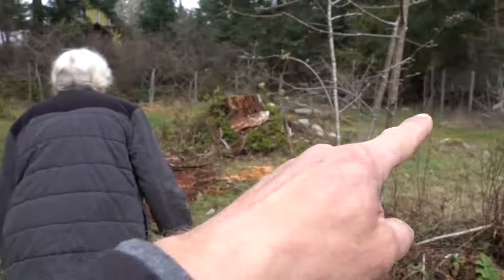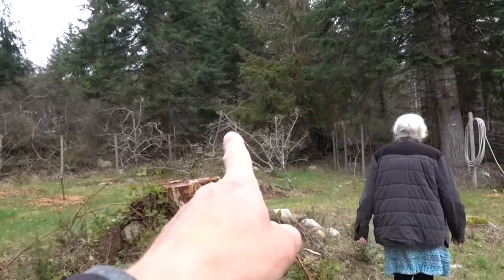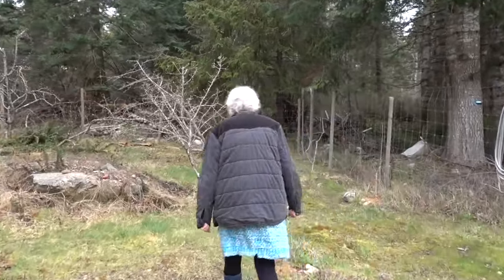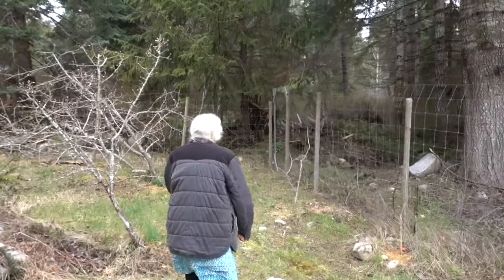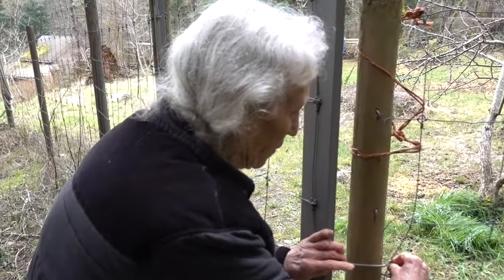And we're kind of down here at the bottom, but we're gonna go through the fence here through a really cool forest trail up to the top of the property. And that is where the original powerhouse is, the well, and the second orchard. Okay, so we could go up Nolan's way or the side way. Let's go up Nolan's way.